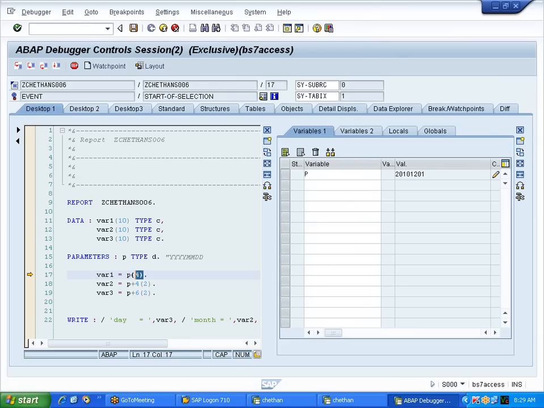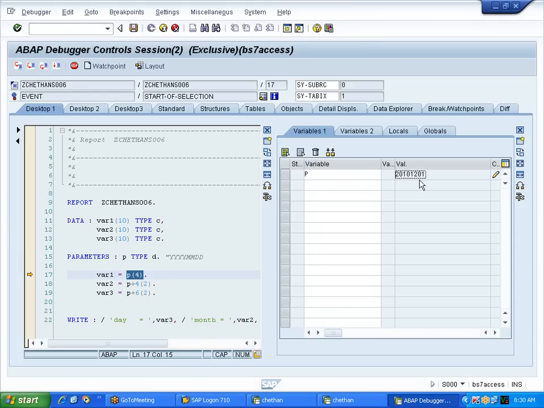So put the first four digits into variable 1. Here SAP will take care. We don't need to write any logic for this. If you put some external format, the date will be automatically converted into internal format. For this, there is something called a conversion routine. We will see the conversion routine later.